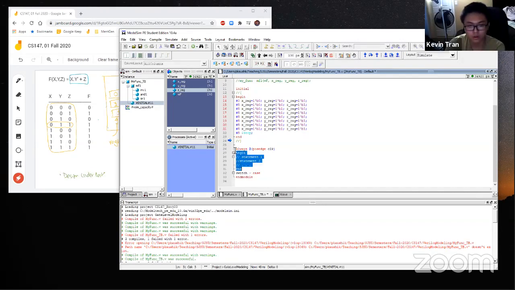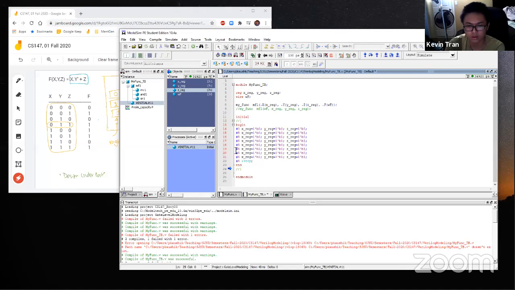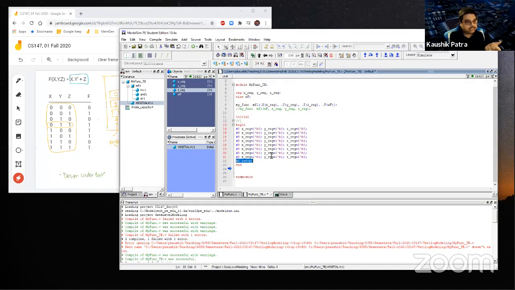And like the $stop, this ends the simulation. Okay, we call it a macro. Anything that starts with a dollar sign in Verilog is called a Verilog macro, and it has a specific function. So $stop basically stops the simulation at this point. When the simulation executes the next statements after these time steps, and whenever it comes here, it stops there. So remember, in the simulation, right?